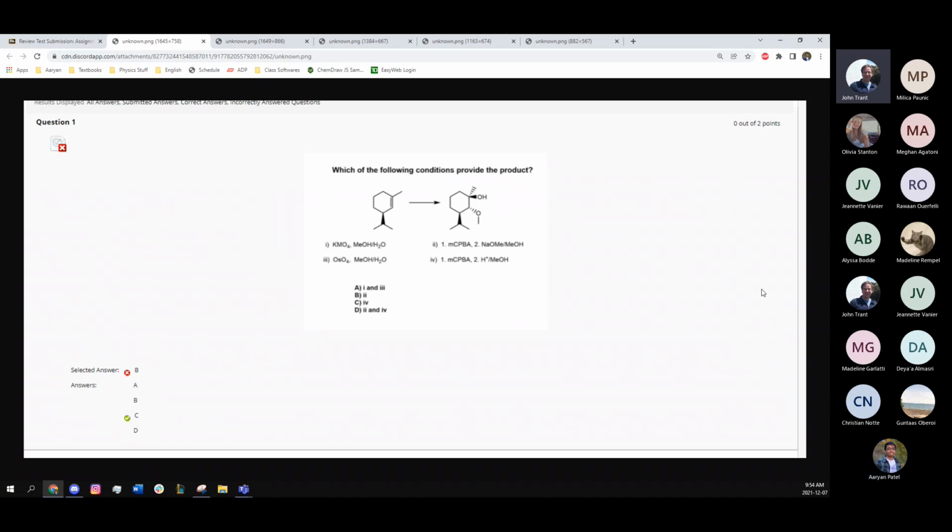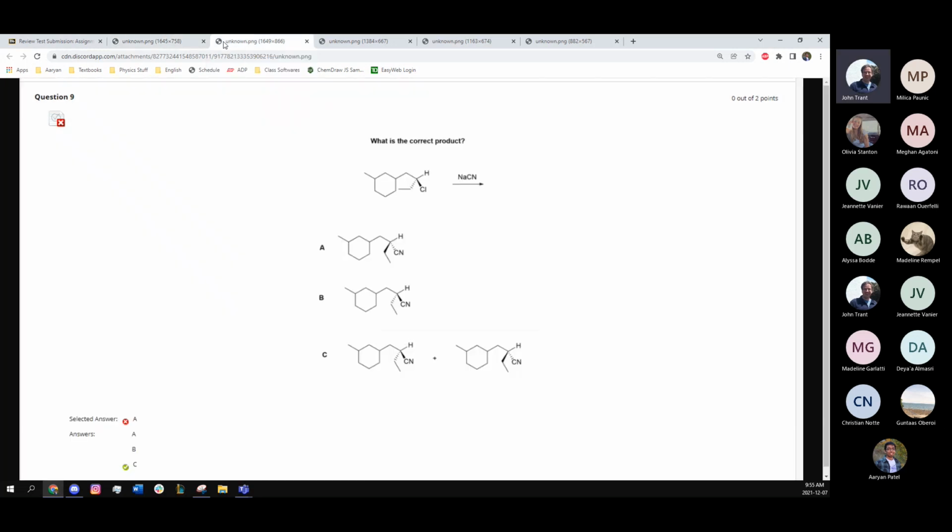What question was this? Question 1? This is question 1 for me, yes. Okay, yeah, I am updating that right now. I guess while you're on my assignment, my question 9 was the same as the one Megan brought up earlier, and I think you said the answer key was wrong for this. It's been regraded. Oh, okay. For everyone. Yeah, I changed the answer and it automatically regrades it.